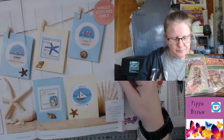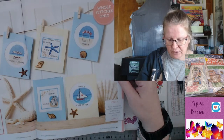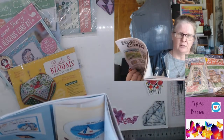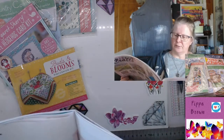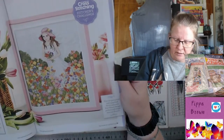Beach wedding. Congratulations on your beach wedding. Just married. Wedding wishes, happily ever after. This is the kind of thing that I could have got for my son. He had a beach wedding with the arch on a balcony. Save the date with the frangipani. You're invited with the lei flowers. Cool. Summer meadow. This is on linen.